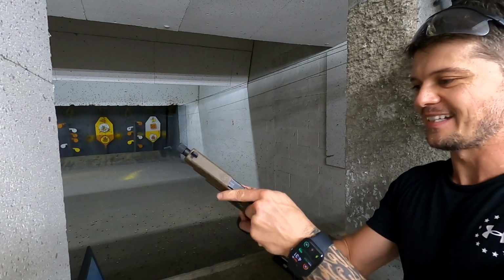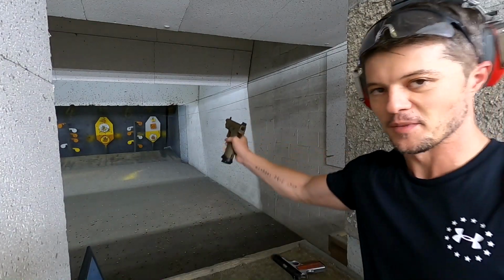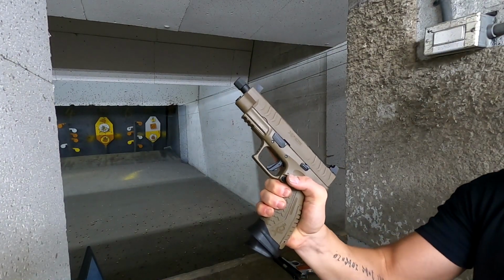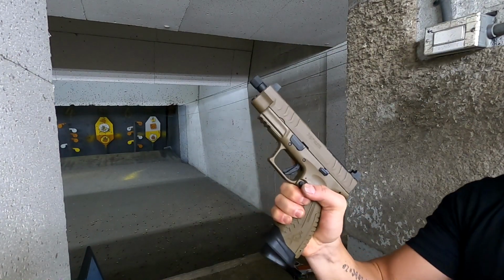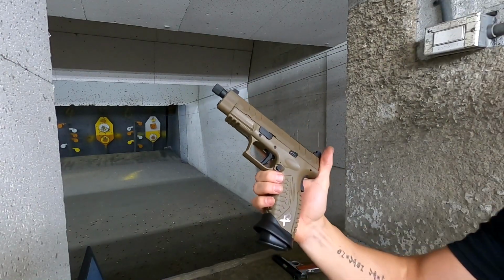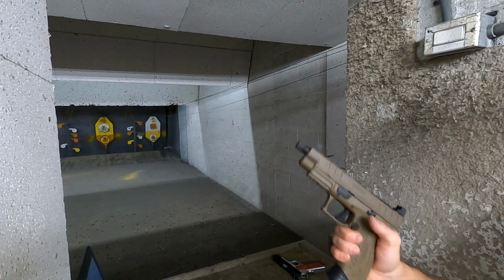It's just fantastic. I mean, this firearm, this pistol, it was designed to be in combat. And I think Springfield, together with HS Produkt, Croatia, they did a great job. I absolutely love this pistol.